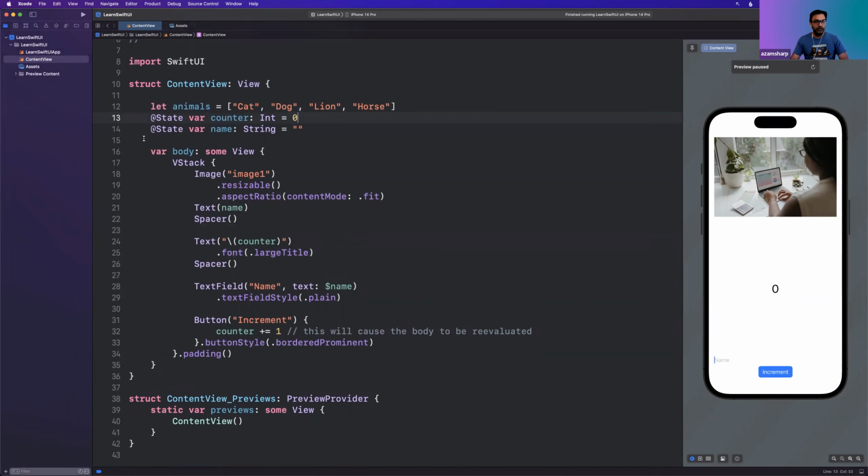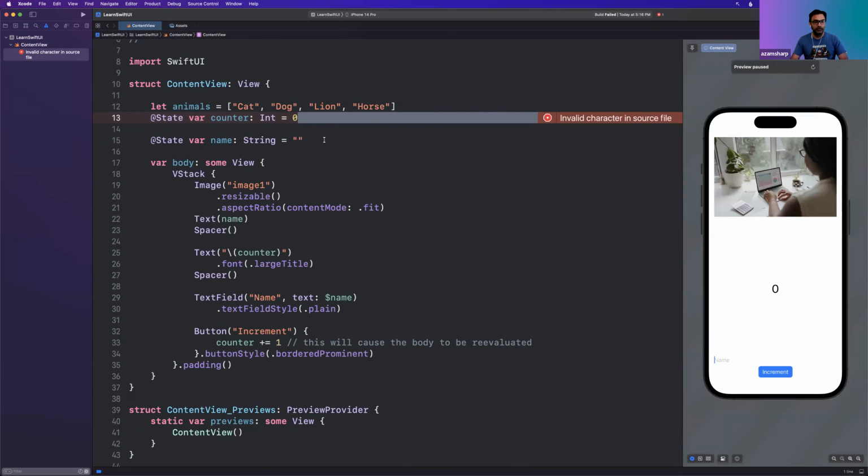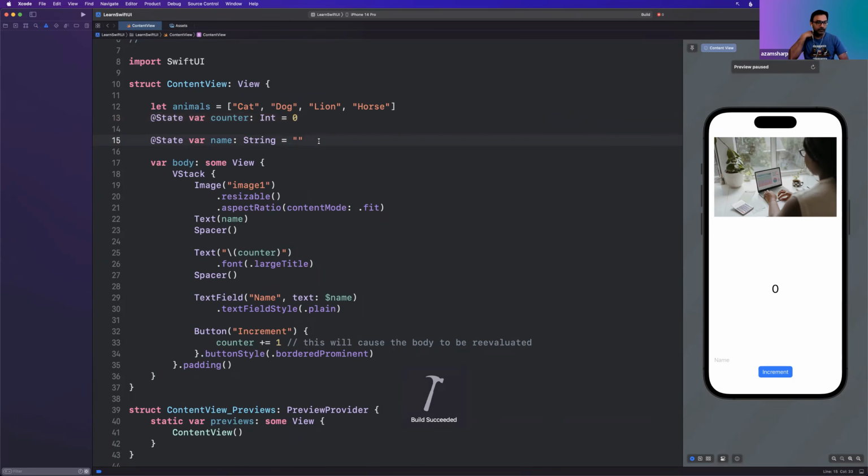All right. So all of this state that you create, these states are, what did I do now? These states are... invalid character sequence. I think I did something. Okay, not sure what I did over there, but these states are called local state or private state. This state is only available inside the content view. So if you have hundreds of views, this state is only available inside this view.